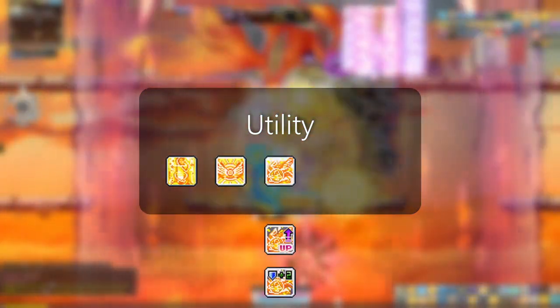Finally, we have the utility skills. We have Divine Protection, Dispel, Holy Magic Shell, Resurrection, and Heaven's Door.